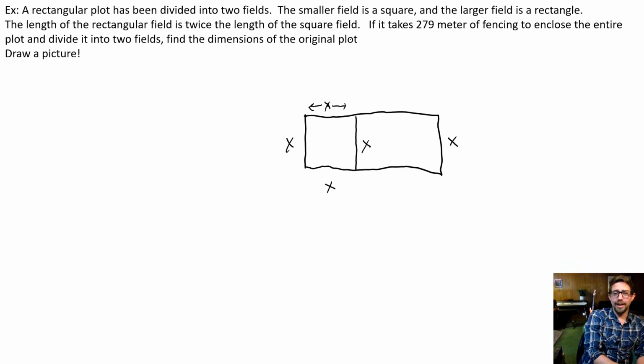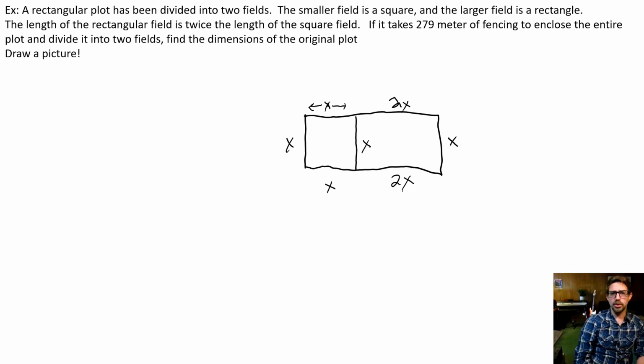So what else? We got to go back to the problem. What else do we know? Okay, we know that the length of the rectangular field is twice the length of the square field. By length, obviously, we're referring to the top and the bottom because the width is the same. So if this is x, what's this? 2x. And it being a symmetrical rectangle, this is also 2x. All right, so now we have absolutely everything we could possibly need to know about this thing. The picture's about to disappear, so make sure and get that down before you move on.